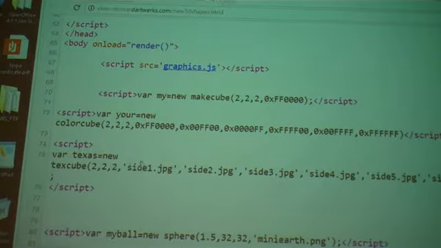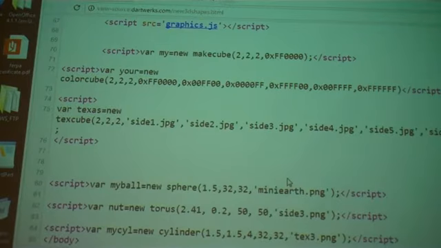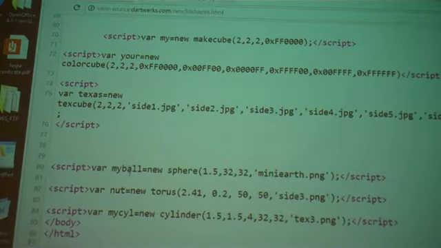This one down here is the one we did in the previous program, I think. It creates a textured cube. It's 2 by 2 by 2, and now it has a picture for side 1, a picture for side 2. It's like a dice. So you have all the different sides, and I have a picture for every side in that one right there. Then I go down to this one here. I make the sphere. This is the sphere with the Earth on it. To make a sphere, you call it anything you want. That's your name, and say new sphere, and then you give it.